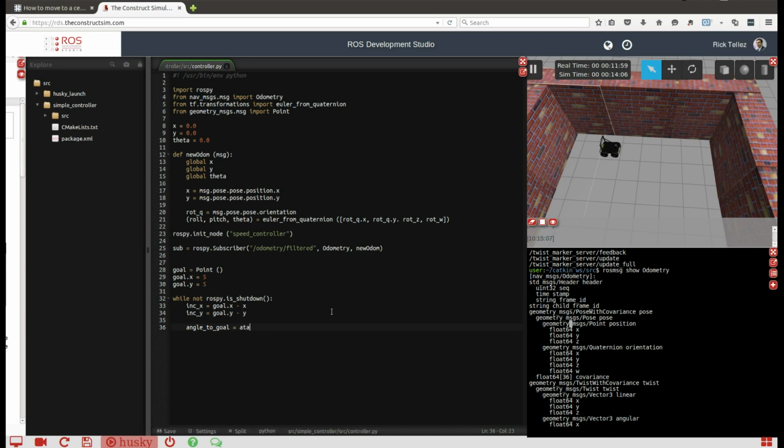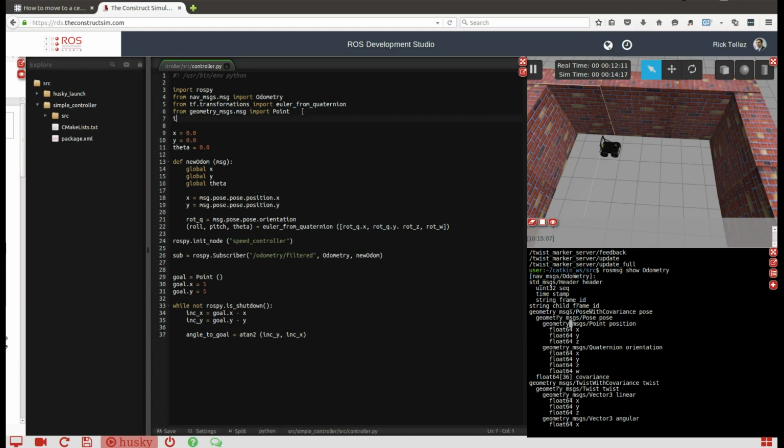So let's calculate this arctangent of the increment of y and the increment of x. And atan2 is a math function that we have to import again from math. So this angle to goal is indicating how much the robot is not oriented towards the goal.